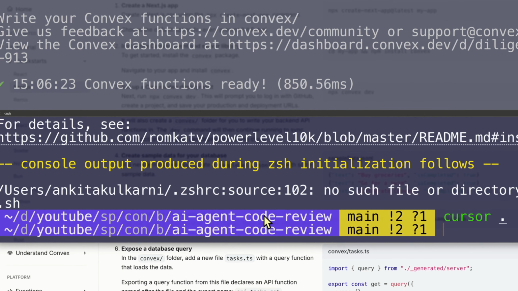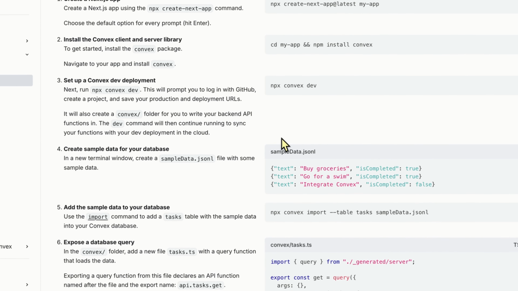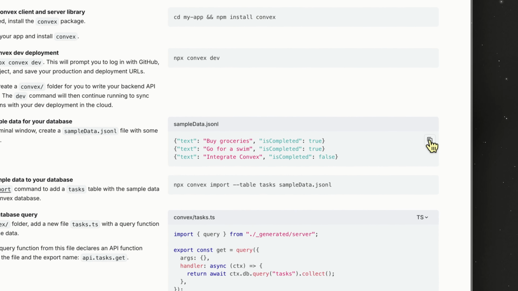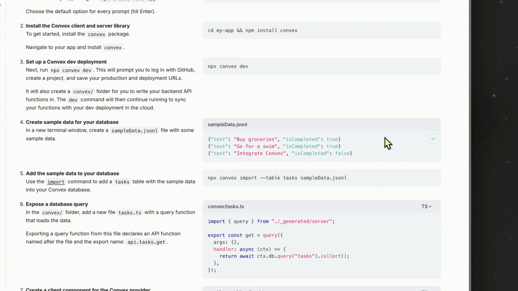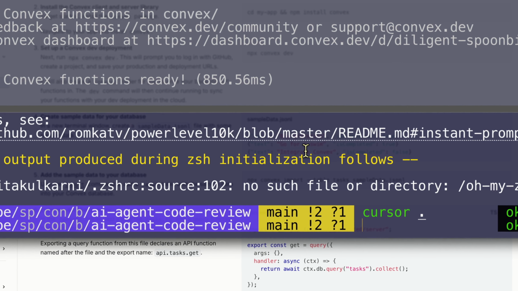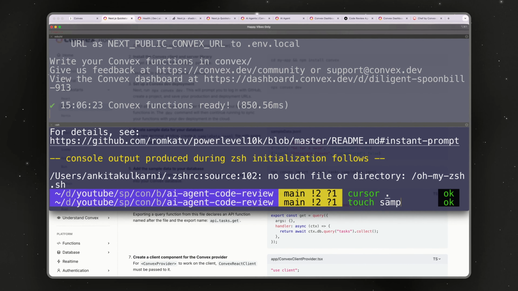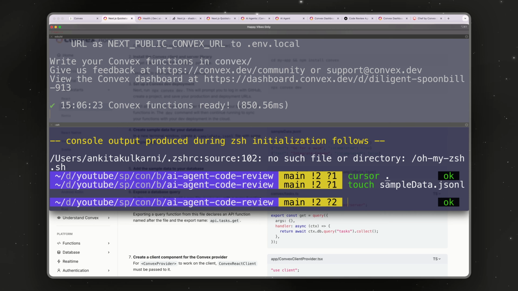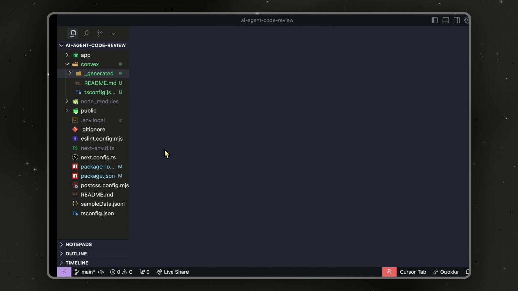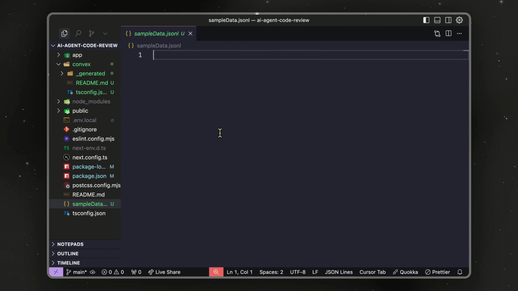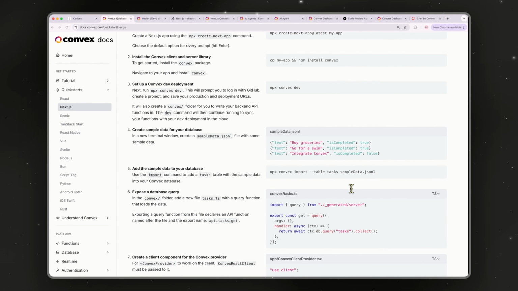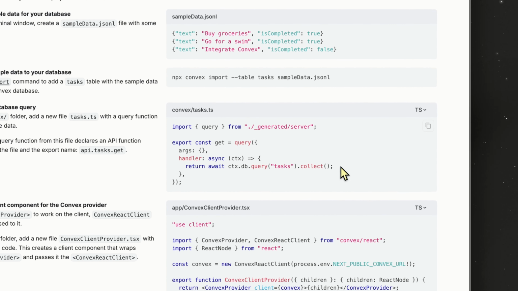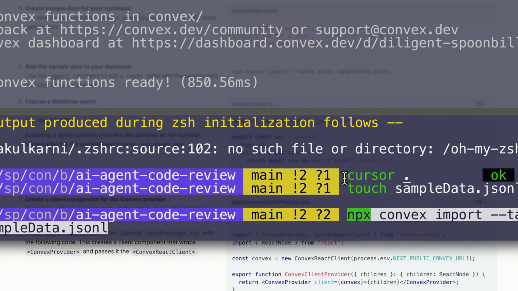Now, if we head back to our documentation, let's just copy this and create sample data for our database. If we copy this, let's go to the terminal and create a new file called sampledata.json. Touch, it creates a new file. And if we go back here, you can see this file is created for us and we just have to paste the specific JSON. Now let's just copy this command, go to the terminal and paste it again.